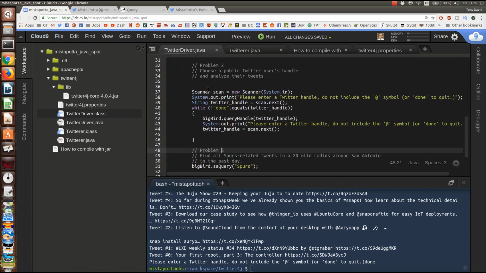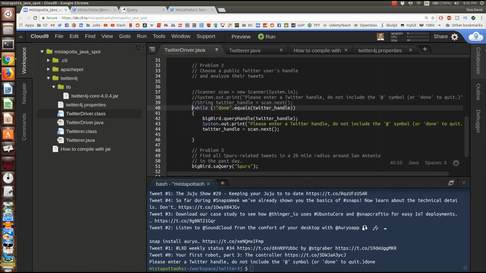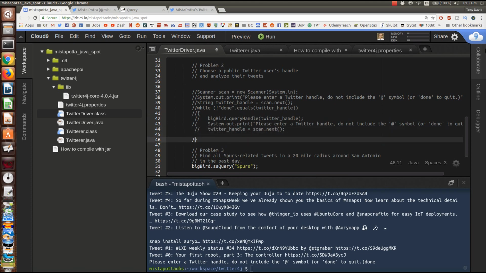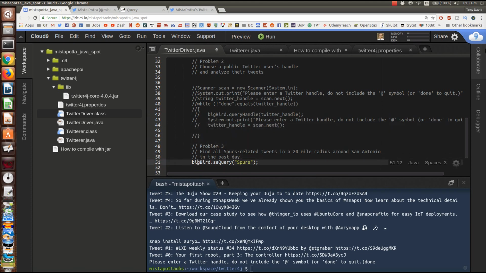I'm going to go to my Twitter driver and I'm going to comment out all of the problem 2 stuff. Arrow keys, they're wonderful. And so here, my Big Bird query is going to just query Spurs. So I'm going to save that.